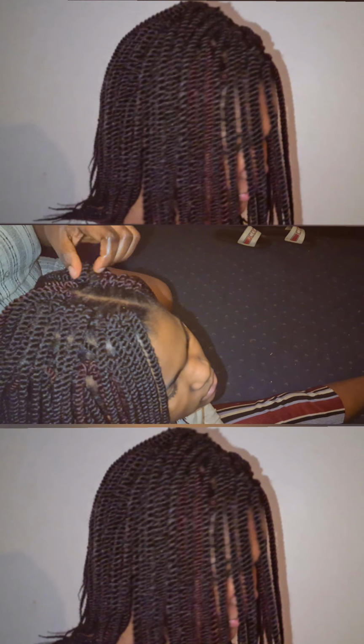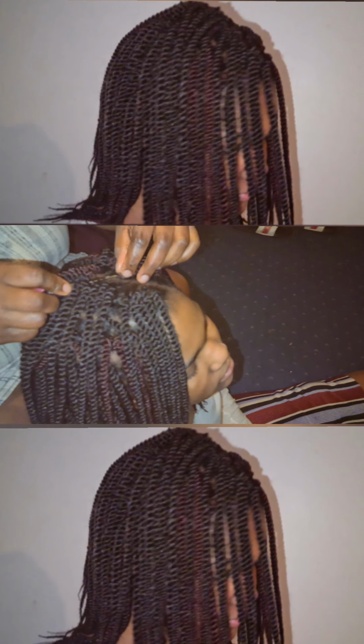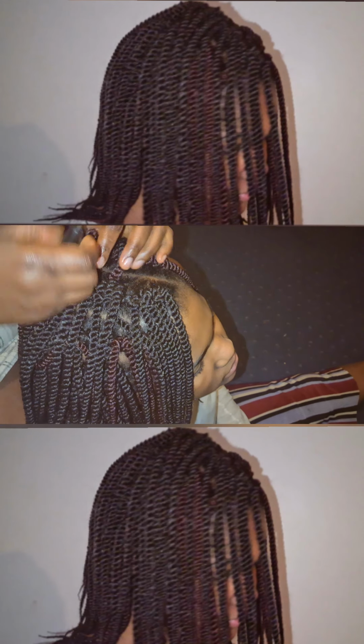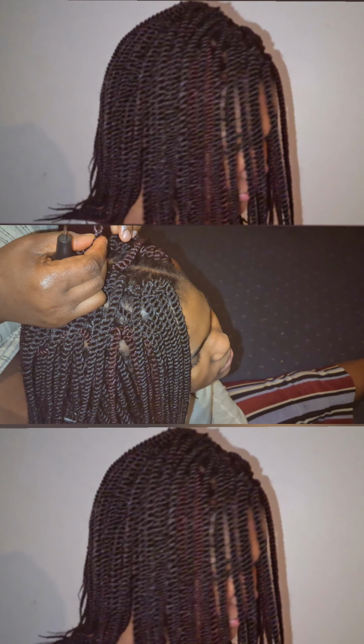Try to cover this part of the head. Try to cover it. So put it in. Like that. Put the crochet in the hook. Cover it. Just try to cover the part. So finish it.